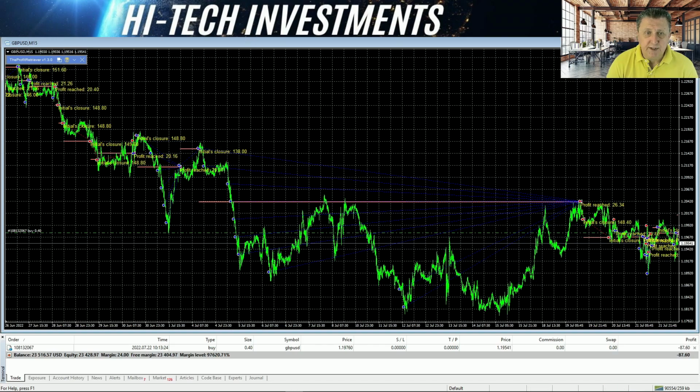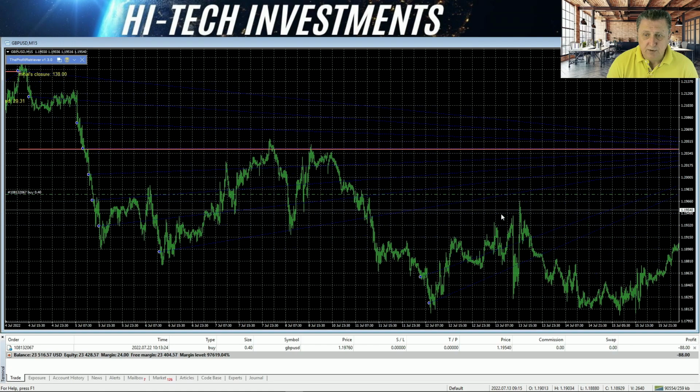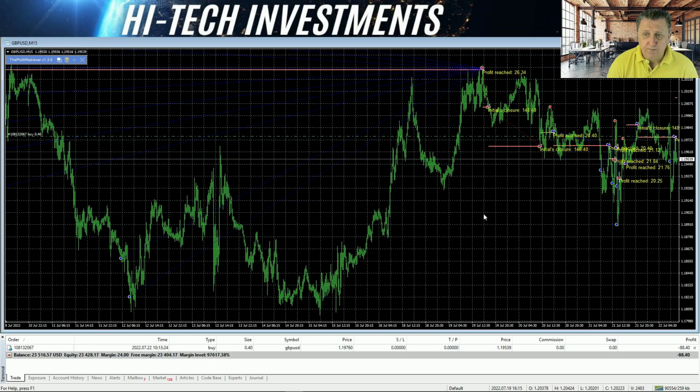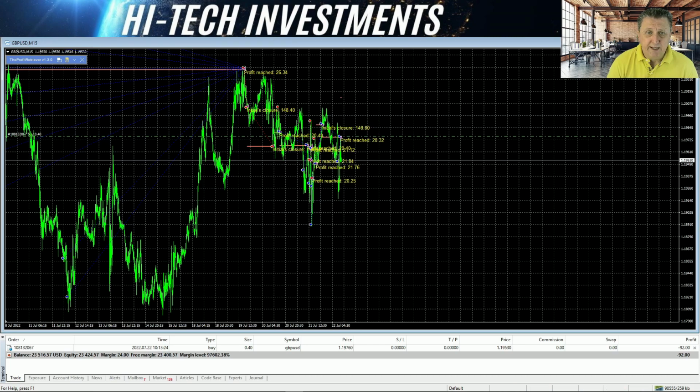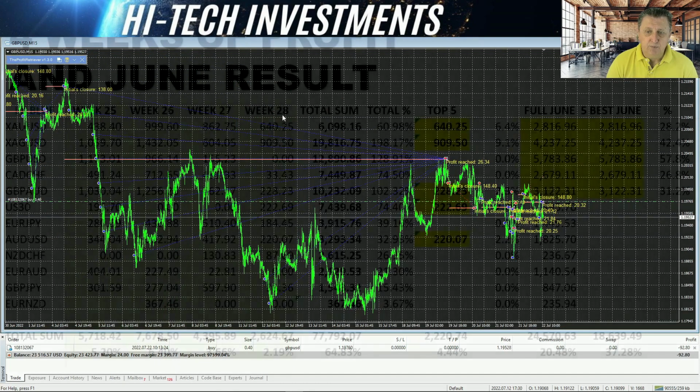And as you can see, it has done quite well after that particular time here also. If we have a closer look, you'll see that it has done quite a few trades since then, all of them small, but definitely adding up to the overall profit, as you can see here, on 23,516. So that's exactly what the drawdowns look like when you go on the MT4 platform, and you also have to compare them to what you see on the FXBlue.